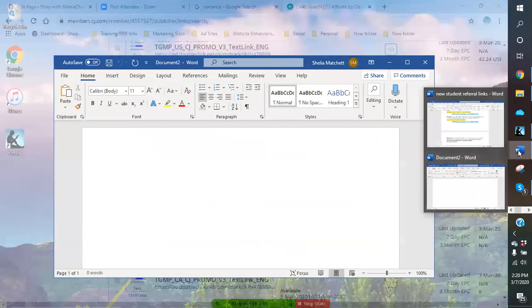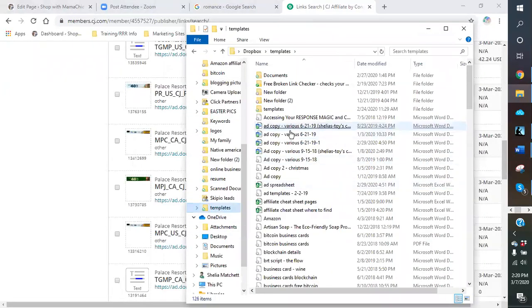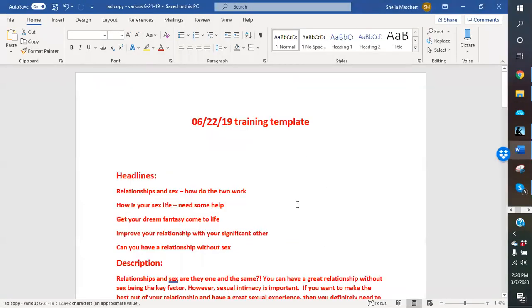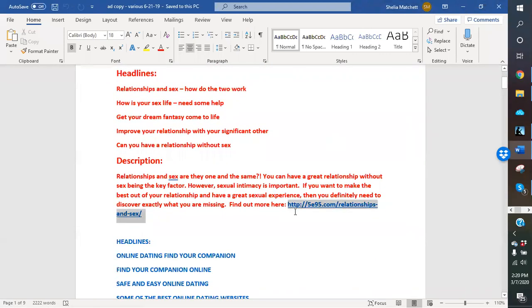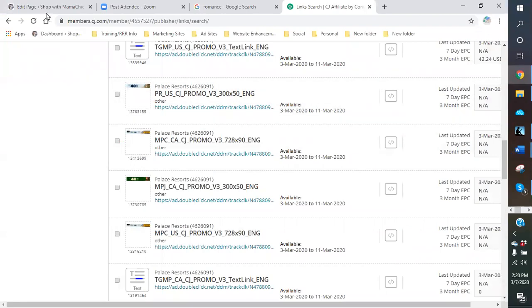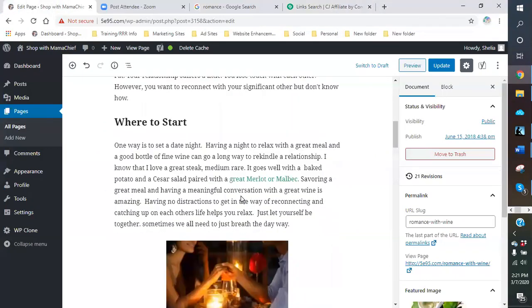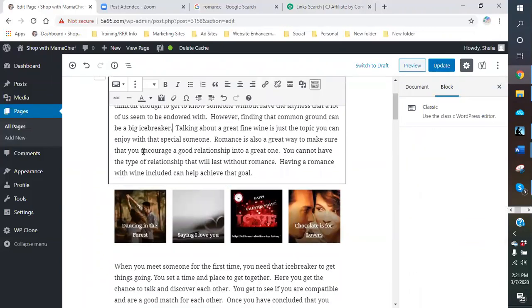And then if I want to, I'm going to go and actually pull up my templates, pull up my ad sites, and grab a couple of internal links. Like this one is talking about relationships. So, hey, I want them to go and read about relationships. So I'm going to copy that and go back to my website. And since we are talking about relationships, my first paragraph, encourage a good relationship. So I'm going to do this right here.